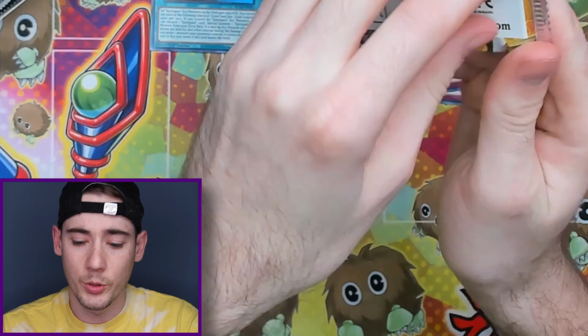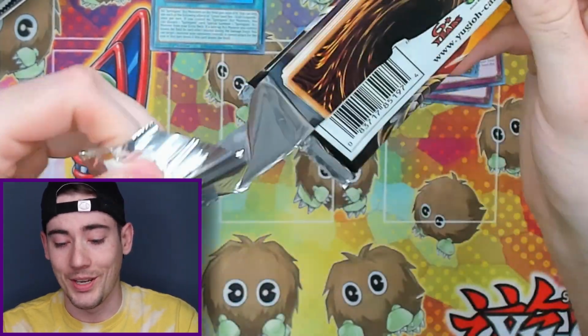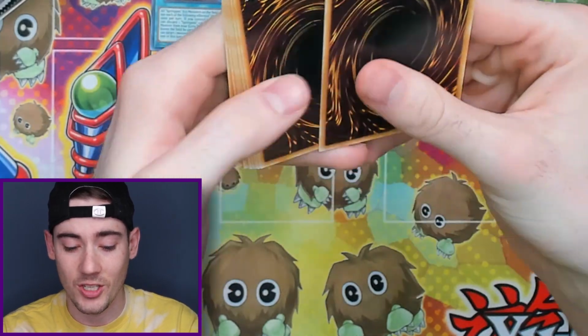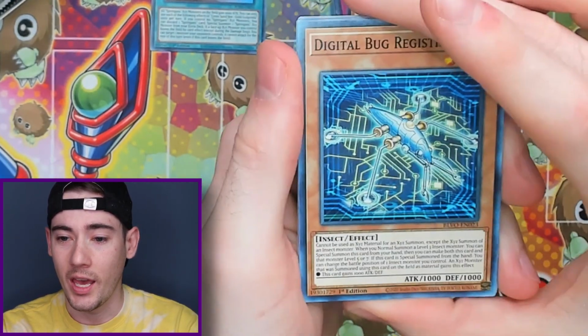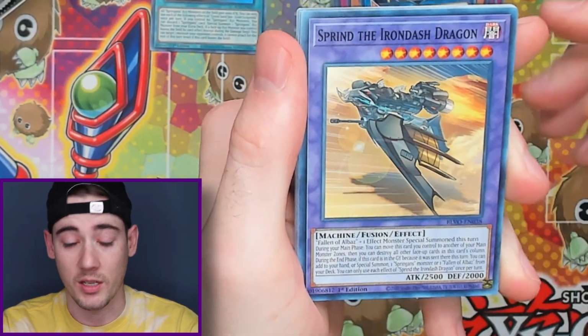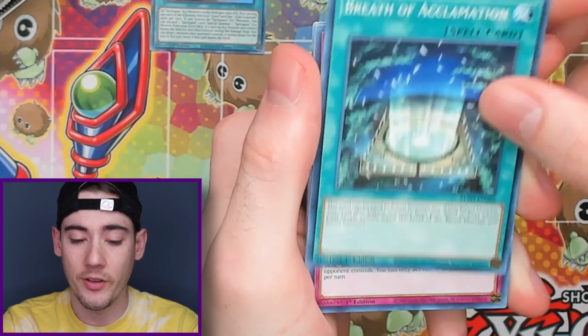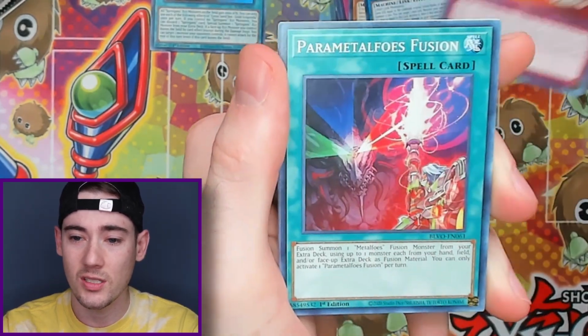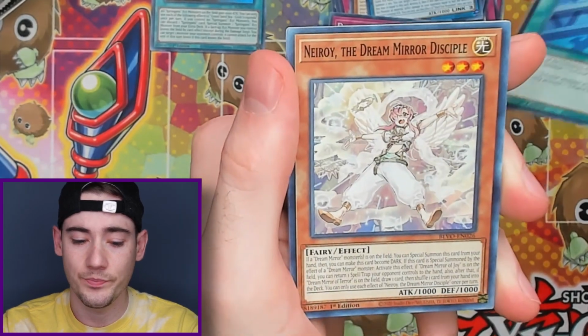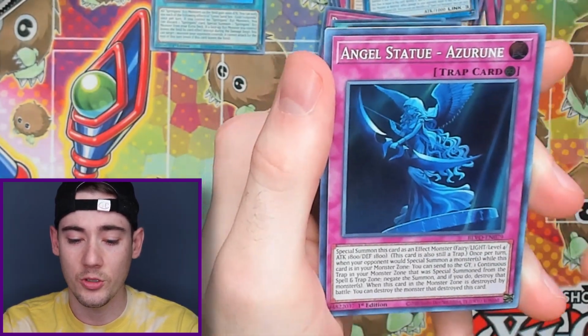So since we pulled that secret, we only have 1 secret left, and Underdog is the secret, as I was just saying. So we're gonna have to get really lucky and pull it out for our last 2B set complete after this. We have Breath of Acclimation, Dogmatica Genesis, Parametal Foes Fusion, S4 Shadow, Neroy, and Angel Statue.